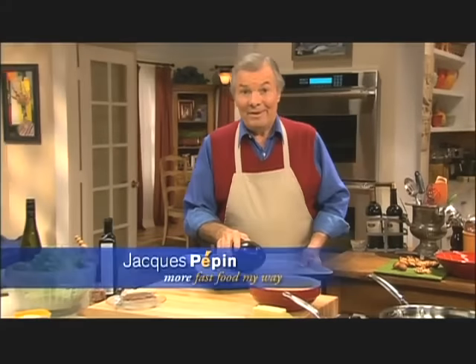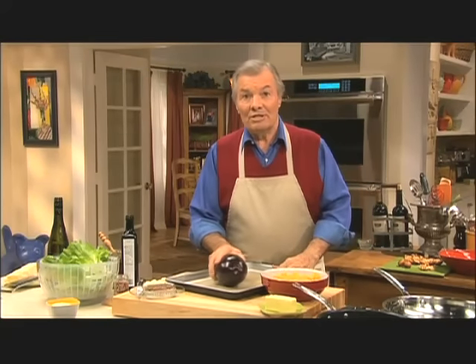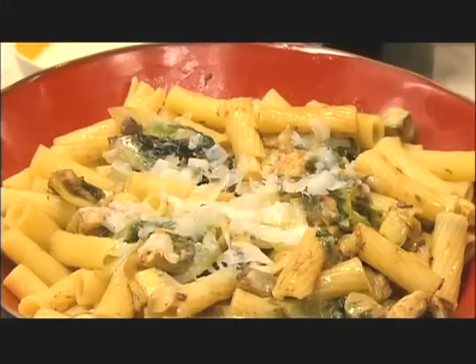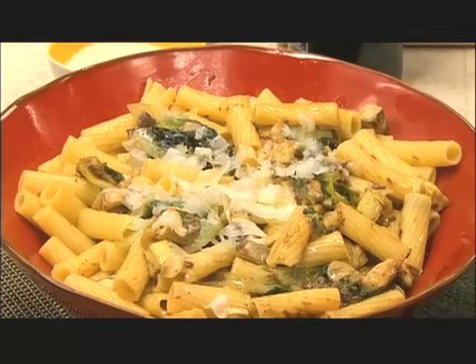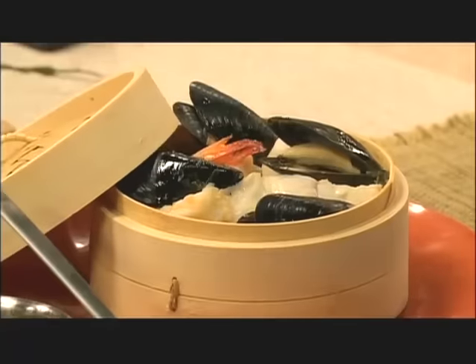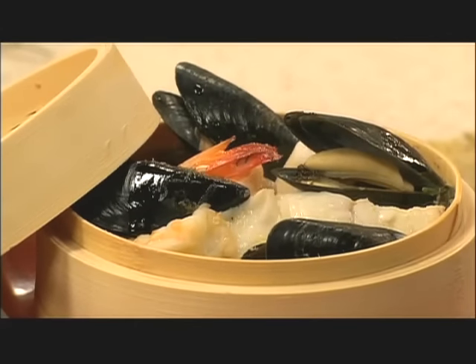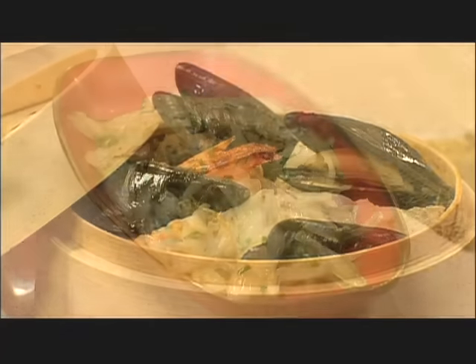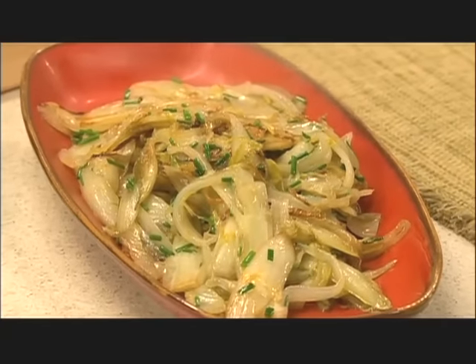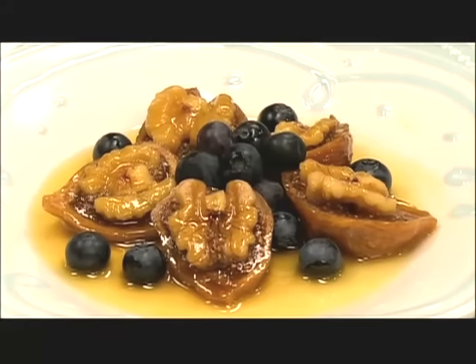I have a very light, luscious and eclectic menu today for you — a meal where less in essence is more and all the flavors are shining through. We're going to start with a rigatoni with lettuce, eggplant, anchovy filet, and garlic. Then a steamed basket of fish and shellfish, very lean and beautifully fresh, with two different types of sauce and pan-fried endive in a julienne. And finally some roasted fig and blueberry for dessert.